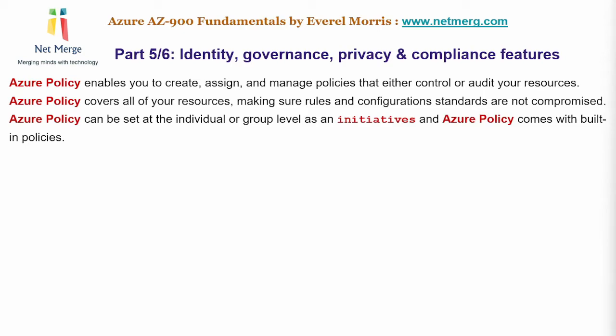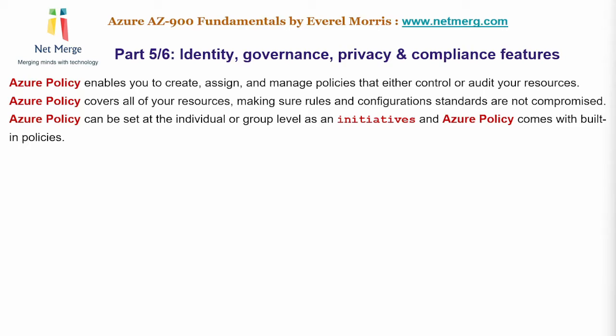Now, Azure Policy can be set at the individual or the group level. We spoke about that. You could set it on a device or a group of devices. You use the scope and the role for that particular setting, and that entire process is called the initiative. Azure Policy comes with built-in policies, default policies that we spoke about.